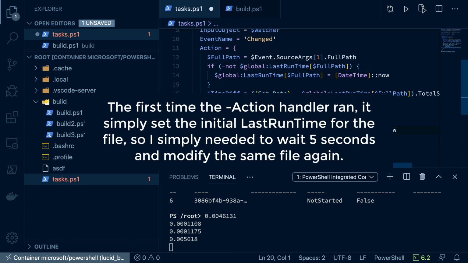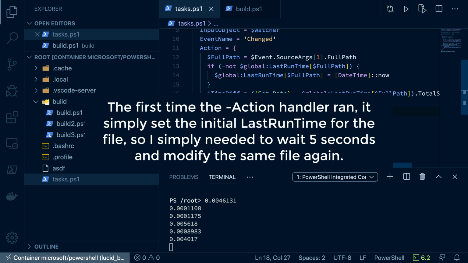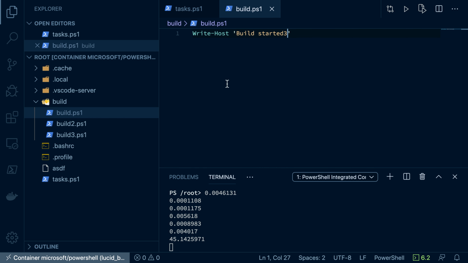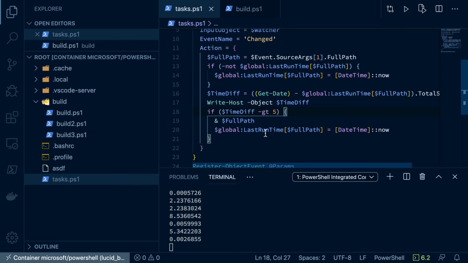So it looks like my code is substantially the same here. Let's go ahead and change this file again. Okay, so now you can see that my build started text is only getting echoed out once for every 5-second period here. And it looks like I am running into some little issues here.